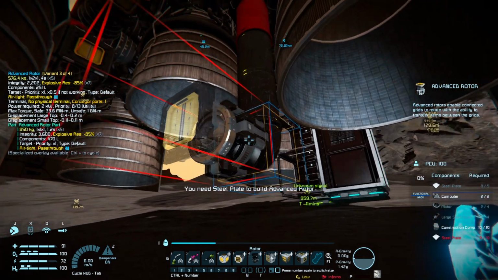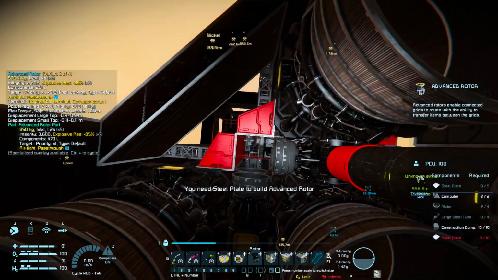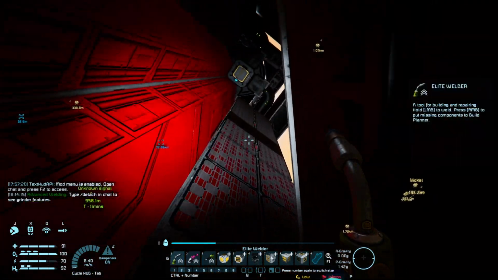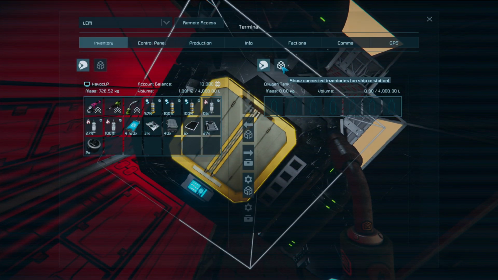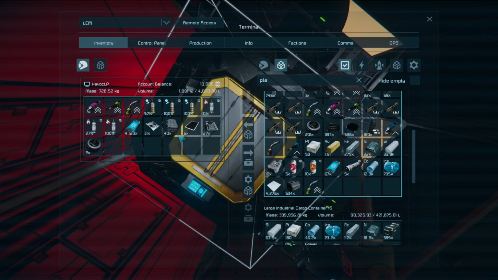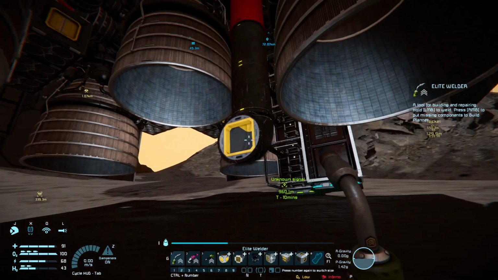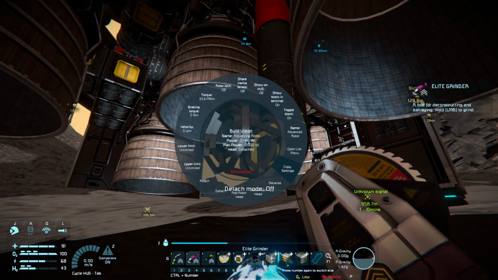There we go. What? Why? Oh, we need steel plates. No Havoc, do it right. Okay. Throw that in there. Okay. So six. We're gonna hit the blueprints up, and we're gonna pick one.